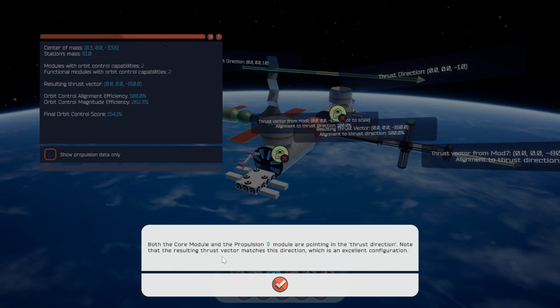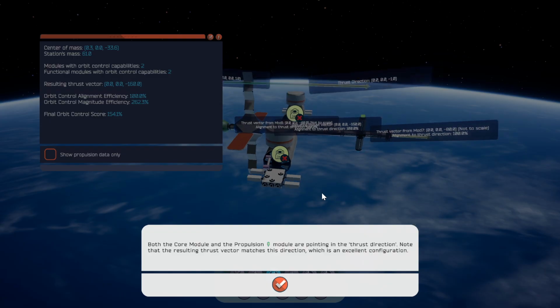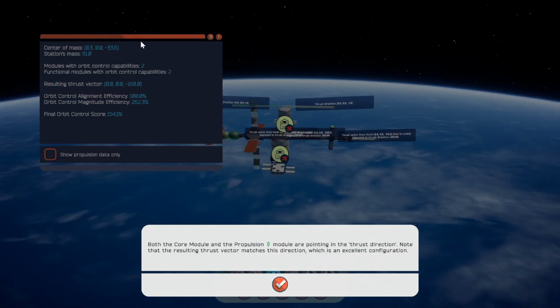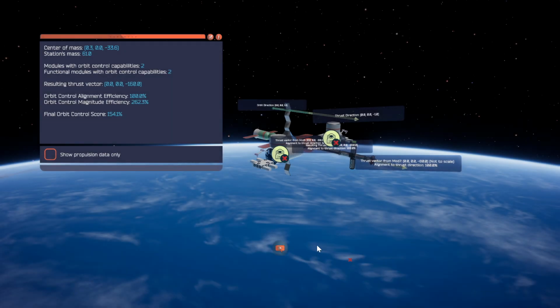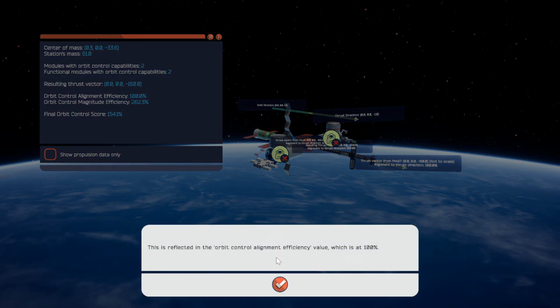Note that the resulting thrust vector matches this direction. This is reflected in the orbit control alignment efficiency value, which is at 100%.